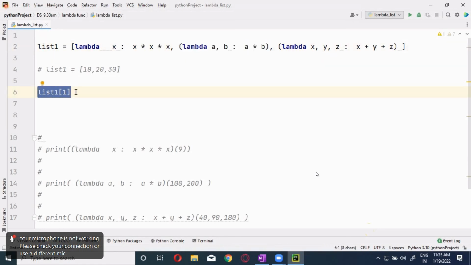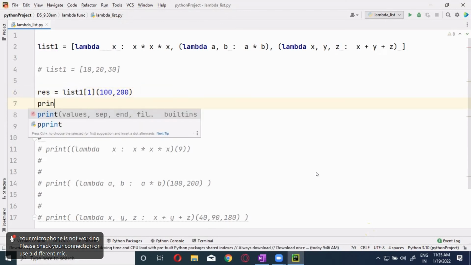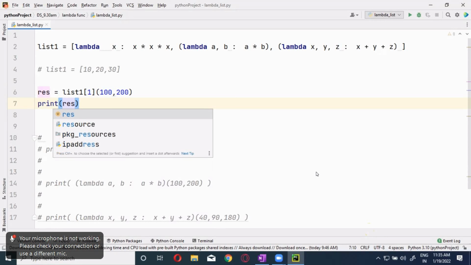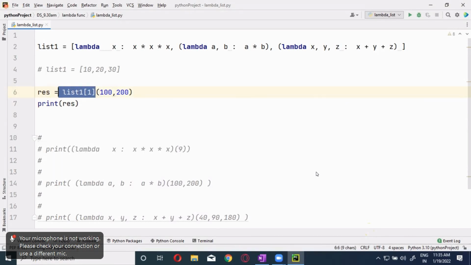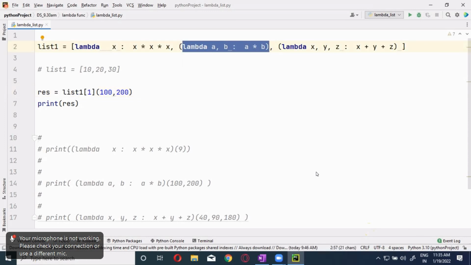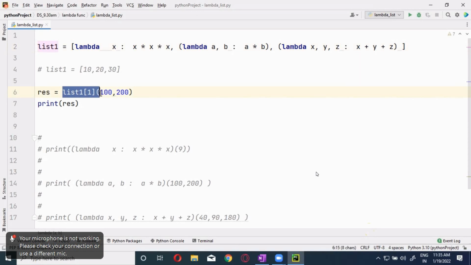Okay. Now here you pass the 2 variables. That's it. What are the 2 variables? I'm going to give it 100 and 200. Now this will give me the output. I have to use print, simple. Or I will use result equals, and I will print the result. This is the same, referring to the lambda over here, and in the place of that I'm using list1, because this has indexing, right?